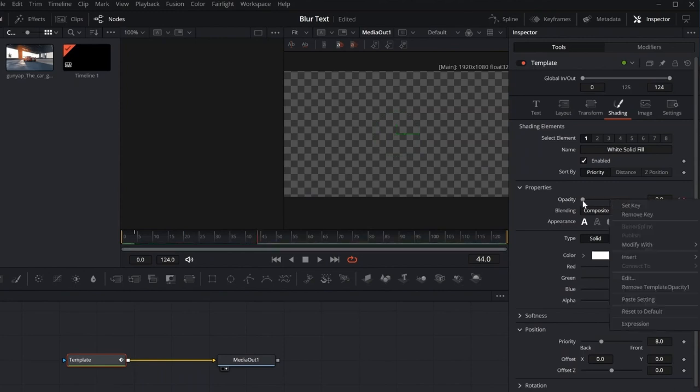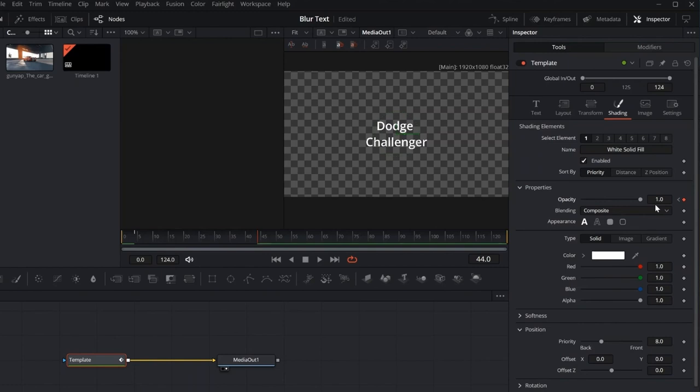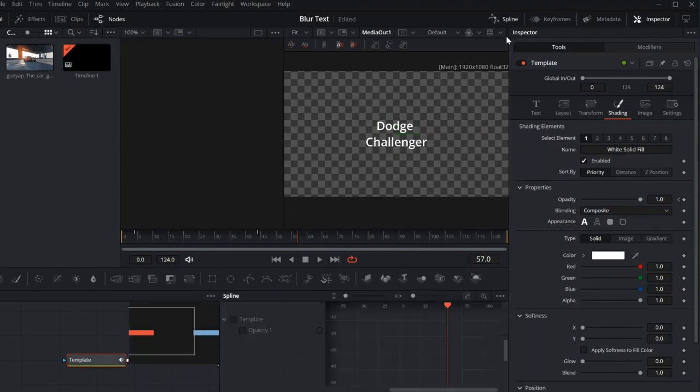Once that's done, go to the spinner to soften it a bit. You can also adjust the size settings here to see it more clearly. Then, just select your keyframes and press S. This smooths out the curves, making the animation look much more natural. By the way, Fusion is DaVinci Resolve's built-in compositing tool. It's super powerful for creating more advanced text animations and effects like this.